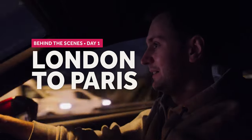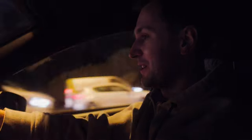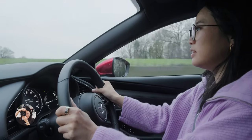We are on the way, driving to Paris. You've been here less than 24 hours. Yes. Literally just got back. So driving down to Folkestone, which is where the Eurotunnel is, we've actually just swapped over because I think it's a safe idea to both get some experience with the car on the correct side of the road that we're used to. So of course, driving in the UK, we drive on the left, and we're going to be taking this car over into Paris or into France, which means we're going to be driving a right-hand drive on the right side of the road, and that's something I've never done before.